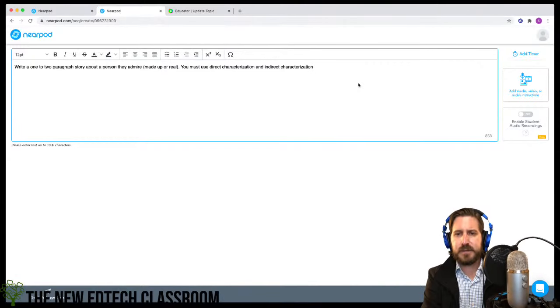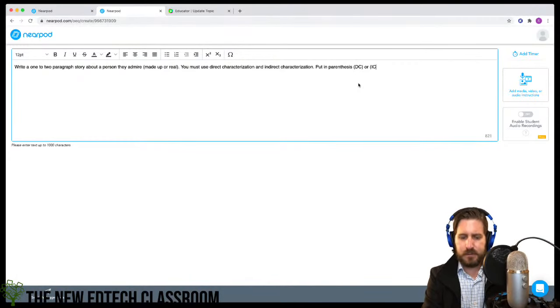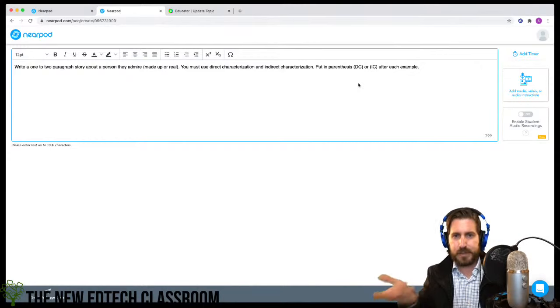And you could even have students mark their own text. So you could say, put in parentheses direct characterization or indirect after each example, so that they have to point out where they did that, right, in the text.